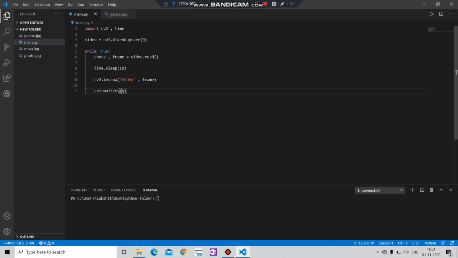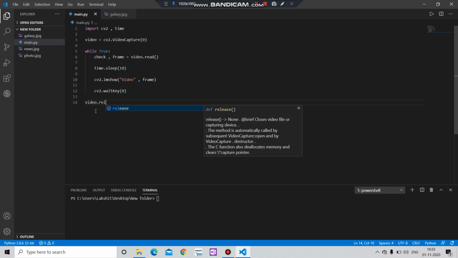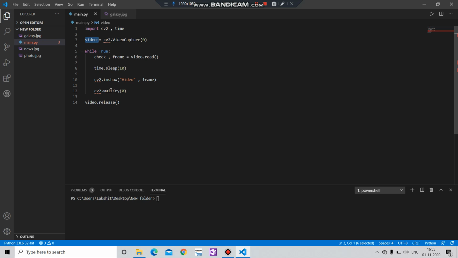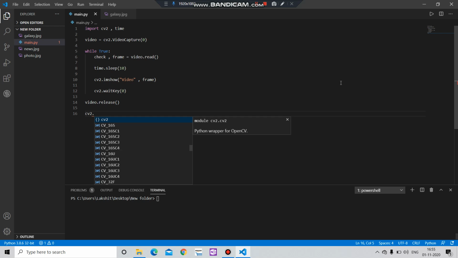And after that, if I release this video with video.release, it means we want the video to stop whenever we press a key. Whenever we press the key, the video will be stopped. That's why we are putting release here. And when we release the video, we want to destroy the window, not the laptop window, but the window where we will run the video.